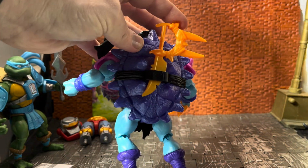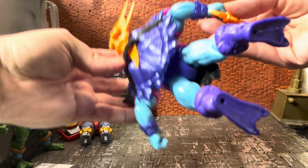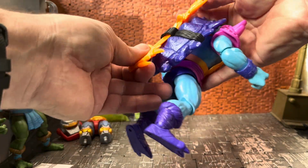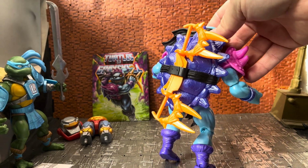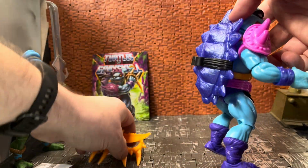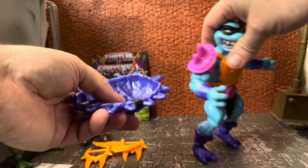There is storage on his shell. Now, you can only fit one of these in at a time, unless maybe you put the other one in. Actually, I haven't tried this. Let's see if it works. Probably won't. Don't think it will stay. Actually, you could try and hold them in that way. They actually tend to fit off each other because of the friction. You could kind of store them that way. So he does have the 2 blades. He does have the shell.